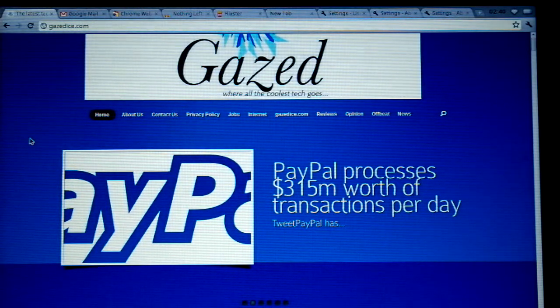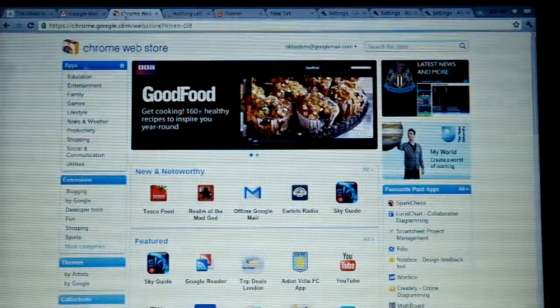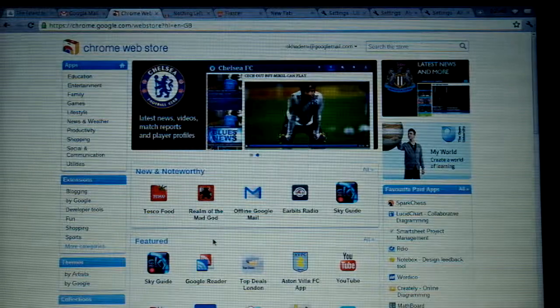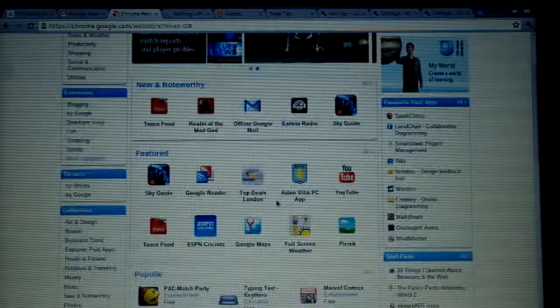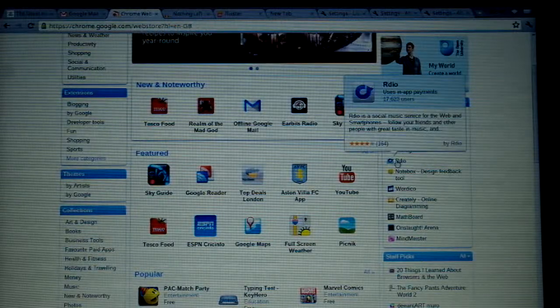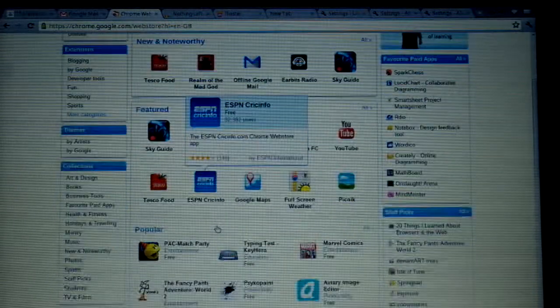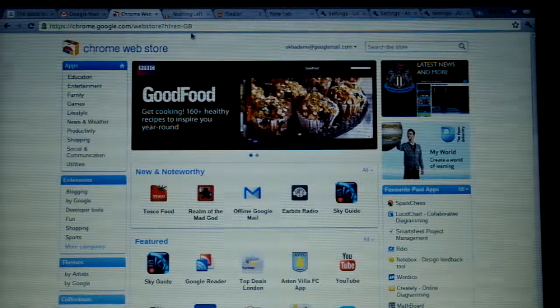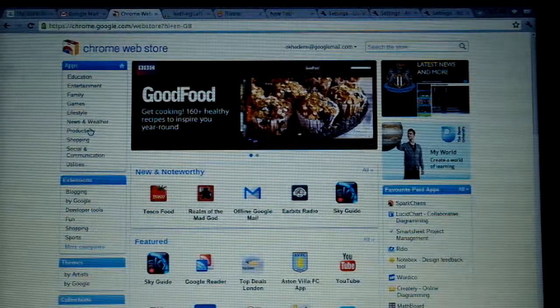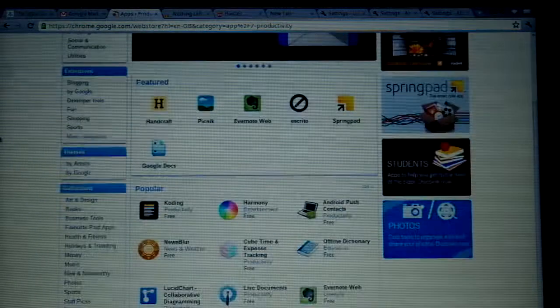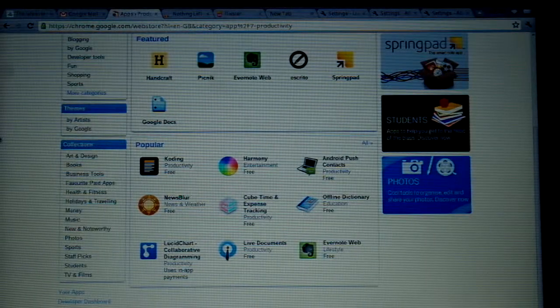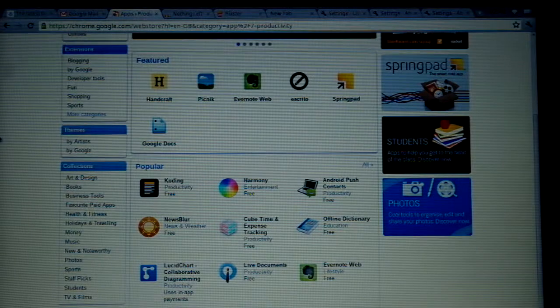Now of course the other thing, almost forgot to demonstrate it, we can access Google Documents online, and you see we also have audio over here, which is another music system. So if you click on productivity, offline Gmail: if you don't have an internet connection, you can actually reply to emails on here. And Google Docs.